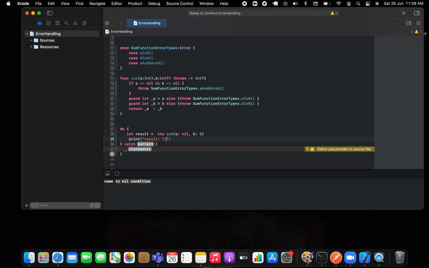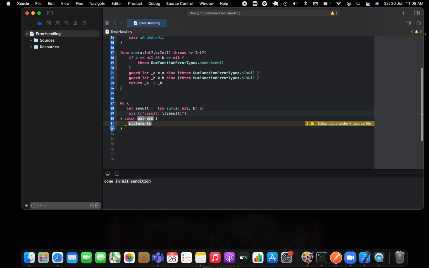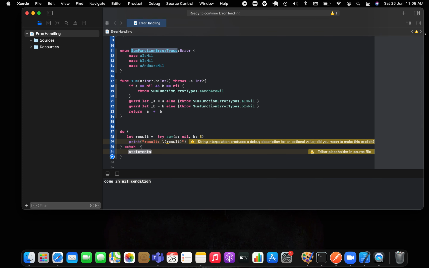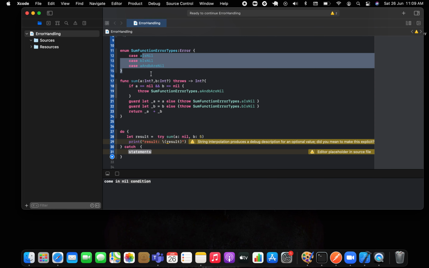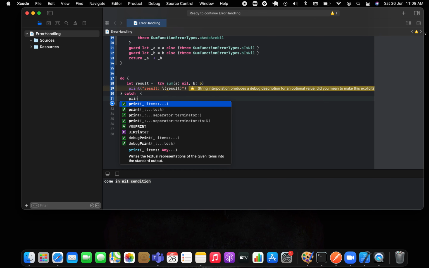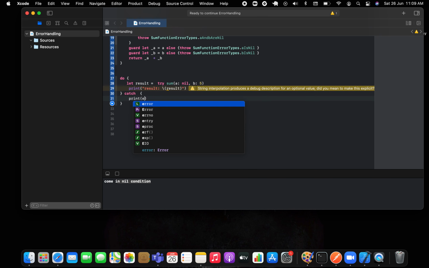But if result will not be there, then it will go to the error, and you need to handle that error. So you need to catch. So how many errors are there? We know some functions have lots of error types, but if I don't know about the errors, then you can simply say it will by default give you an error object like that. Can you see?